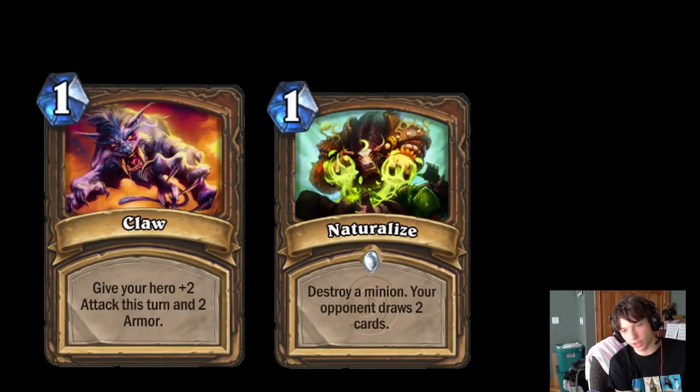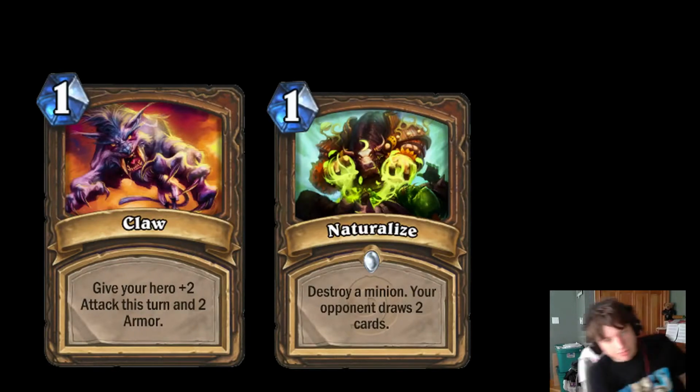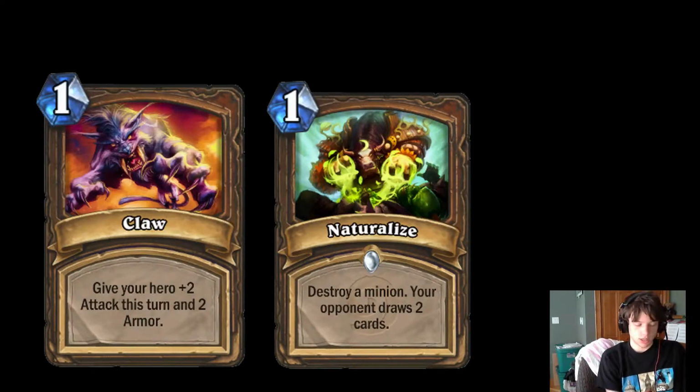Giving your opponent cards is, I would say that I would rather have it be a 4 mana destroy minion as opposed to a 1 mana destroy minion where your opponent draws 2 cards, even though they're worth about the same in terms of actual value between the 2 of them. But Naturalize is okay. It can be picked up sometimes. I'll give it a 4.